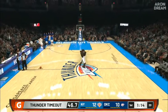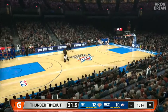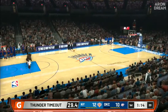Tons and tons of playing time to be had in New York for Coach Fizdale. Second round players, second chance players. A lot of these guys are going to get their shot. Of course, RJ Barrett, the guy they're going to lean on most to see what he's capable of doing and how quickly he can learn. The Knicks have a ton of developing to do this year.